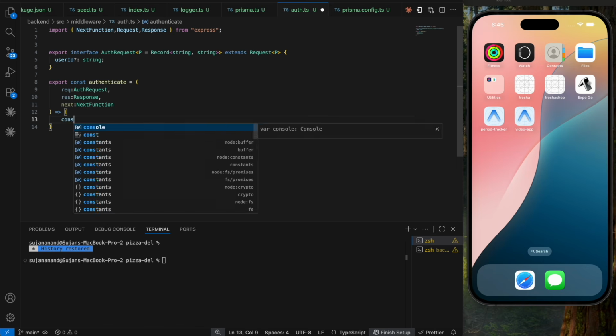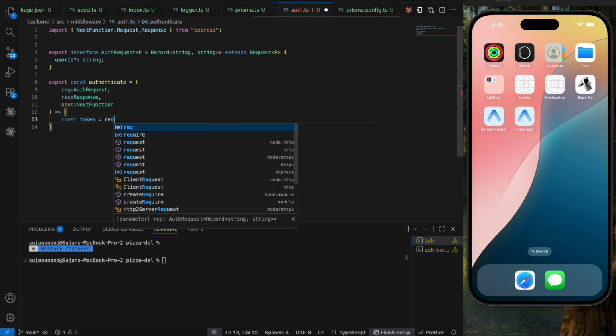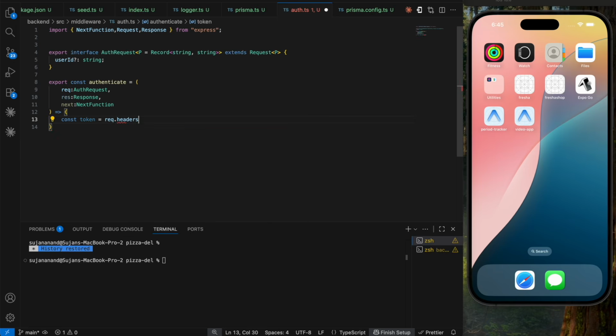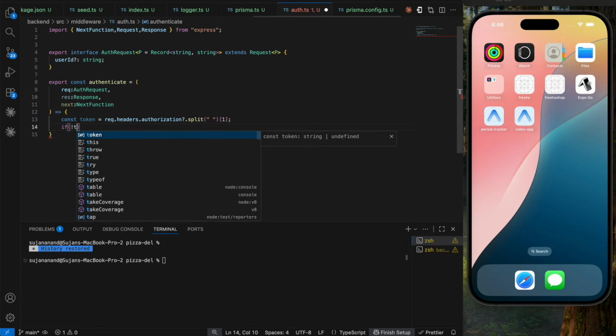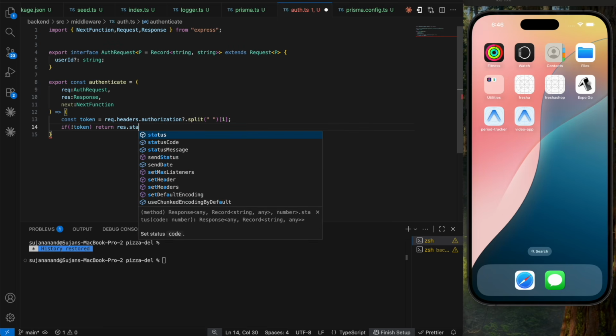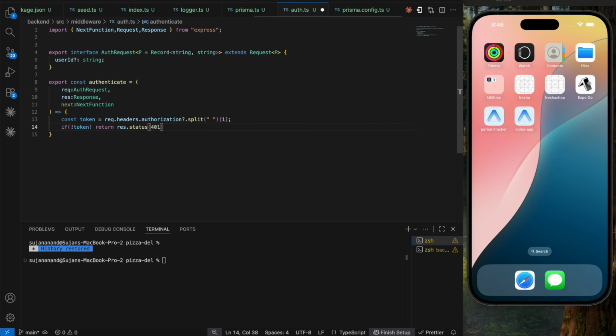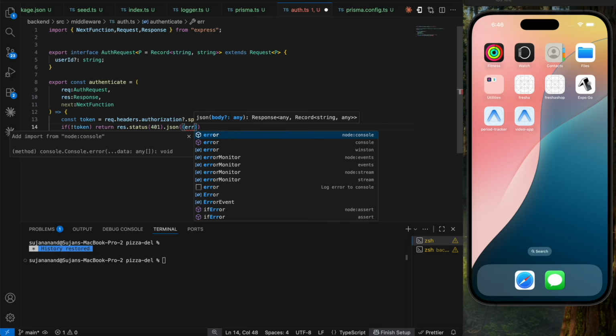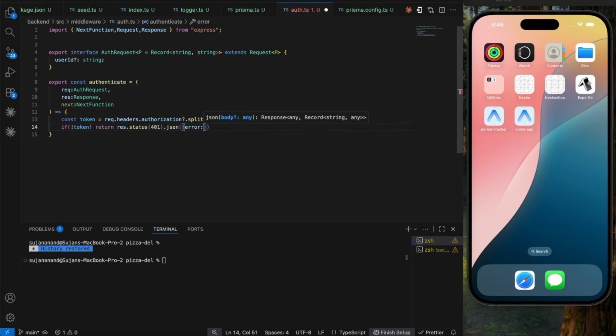Okay, so here I'm going to say const token is going to be equal to request.headers.authorization.split with the help of the empty space, and I need the second one because that's what is going to fetch you the token. So here check the condition stating that if not token, return result.status(401).json with an error that is going to be no token provided.